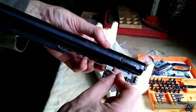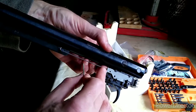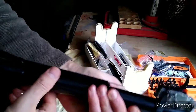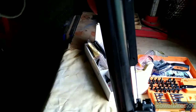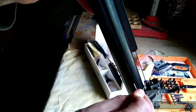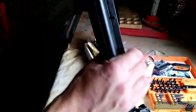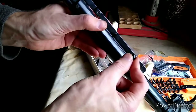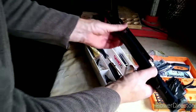So then it pops back into place and actually drops down to where it should and clicks into the plastic piece. As can be seen, if the light would actually work, you can see in there. Right, back together. Don't forget a little bit of black plastic on. Onto your rest.